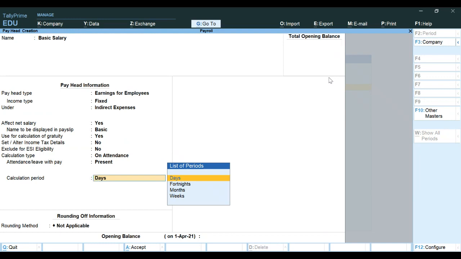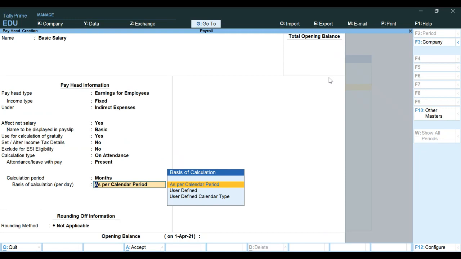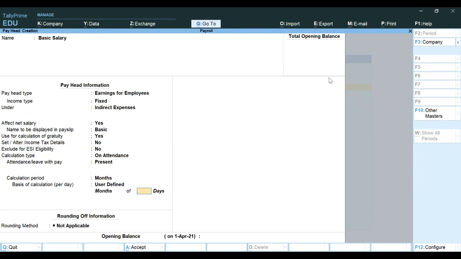Now, calculation period. Definitely, in that case, we will consider months. Okay, after completion of a month, then we pay the amount of money. Next, basis of calculation. Very relevant in that case. The basis of calculation is user defined. Why? If we consider that there are 4 Sundays in a particular month, so in our calculation, a month is of 26 days.